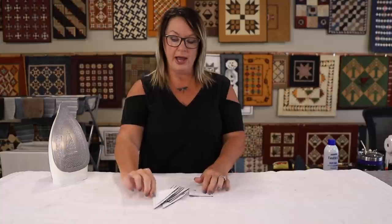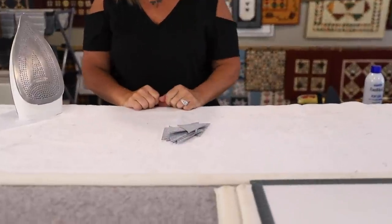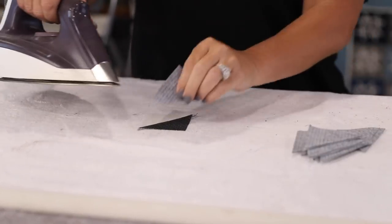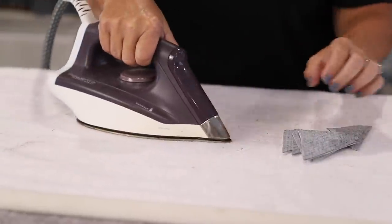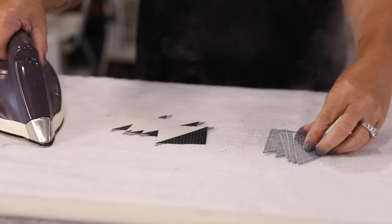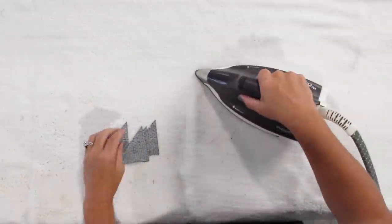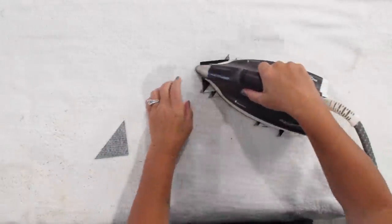Now that we're done cutting, it's time to do the pressing. We don't take the paper off yet — we press them with the papers on. I'm going to turn my stack so the dark fabric is facing up, then easily grab each one, push my finger in, and run the iron over them. I'm not pushing hard with the iron — just letting the weight of the iron roll onto the half-square triangle and help me press it open. There's no muscle involved. I call this chain pressing when you just keep lining them up. You're going to do this to every set that you have.